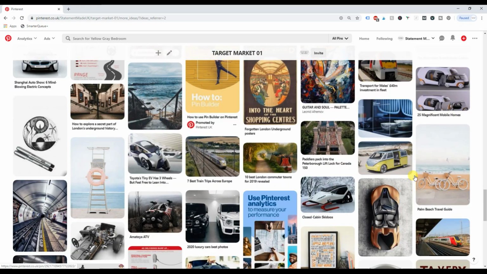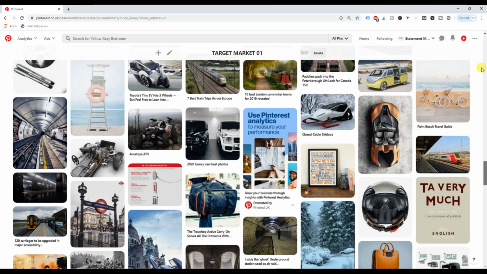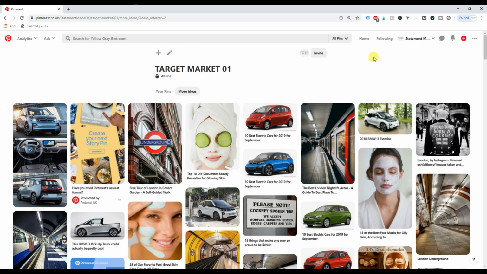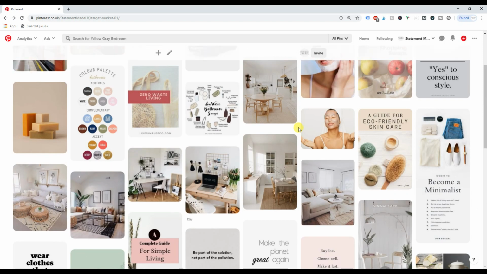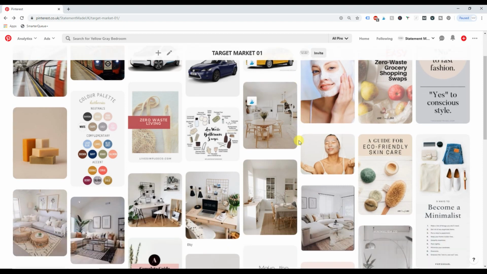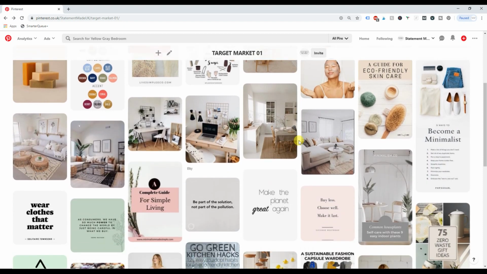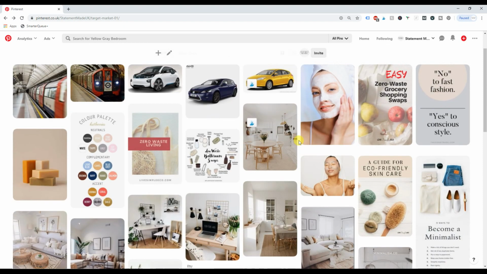But as you can see, you can really go down a bit of a rabbit hole with Pinterest. And then when you've got your target market board, you want to give yourself a time limit, I would say, because you can go down a right old rabbit hole. Then take a step back and just look at your board and see the feeling that it gives you. And nine times out of ten, there will be a reoccurring theme, colorways, aesthetics, something like that. And basically, guys, this is your target market mood board.